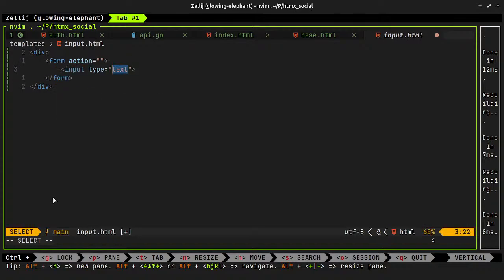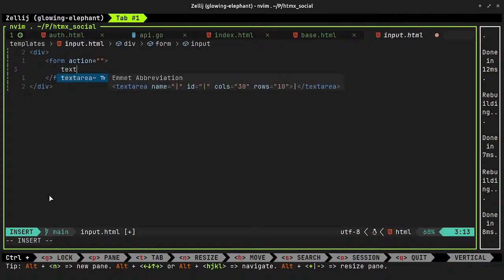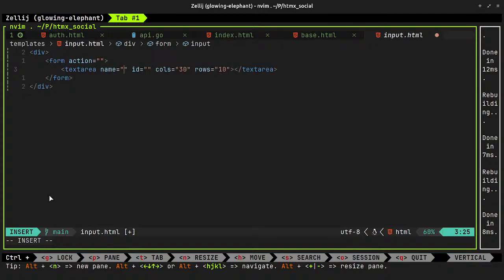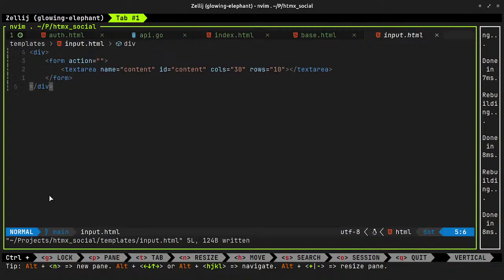An input, or for lack of a better term, a text box, a text area with the attribute content, the ID content, rows and columns, blah blah blah. Excellent.